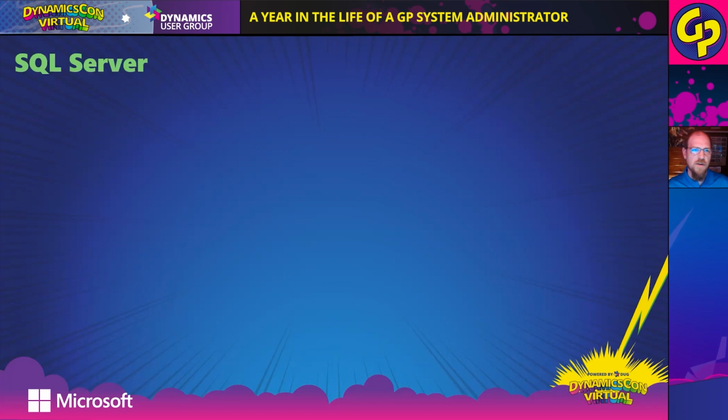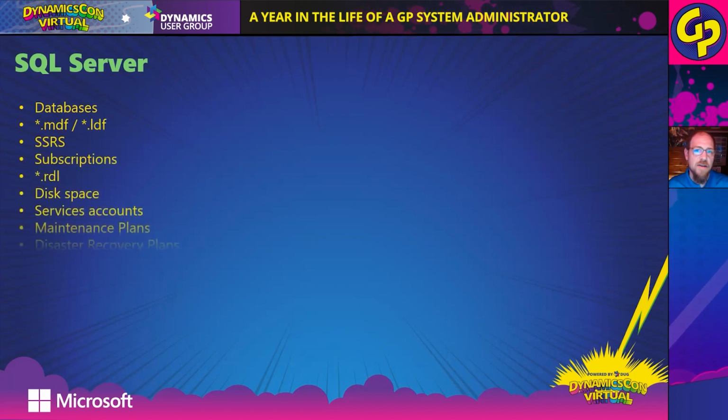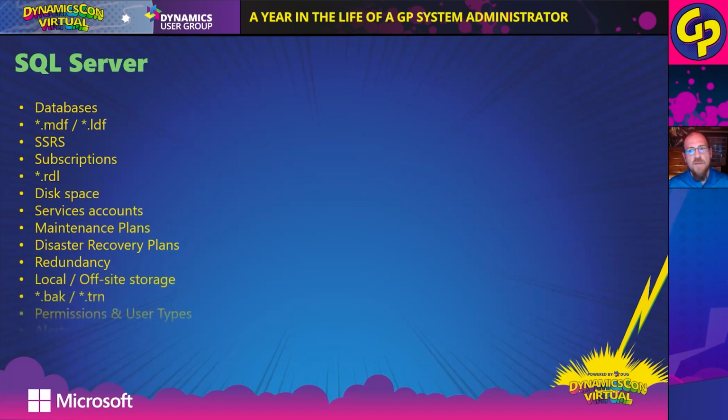So let's take a quick tour around SQL Server. Microsoft SQL Server itself is like the backbone of Dynamics GP. It's where all the data lives, okay? There's a couple of different Dynamics databases involved that are out there. One of them is the central command center. It's called the system database by the name of Dynamics, right? In a single tenant environment, it's generally always called Dynamics. And you have one or more companies that are part of that environment, right?